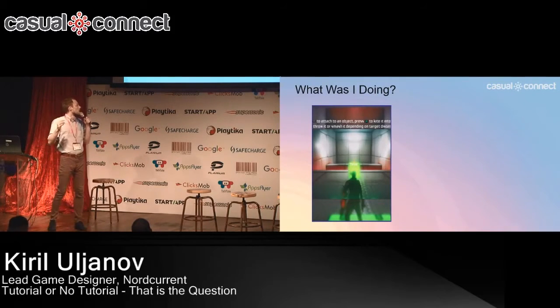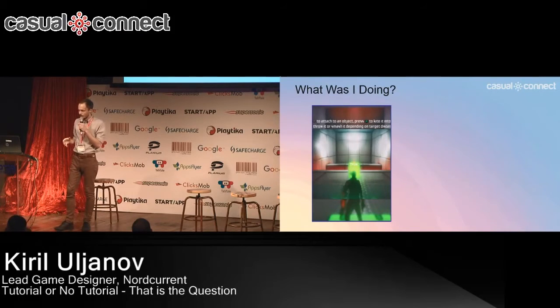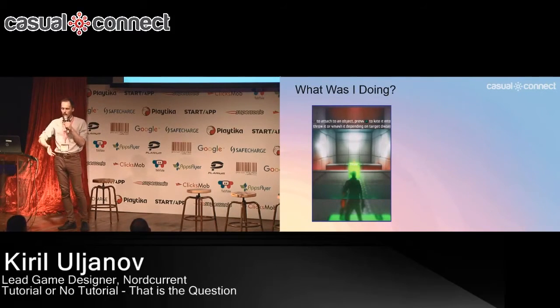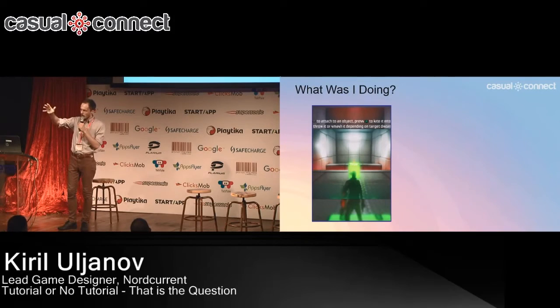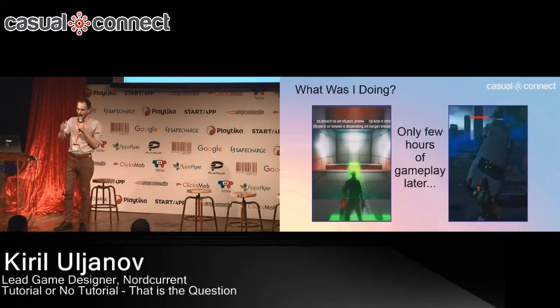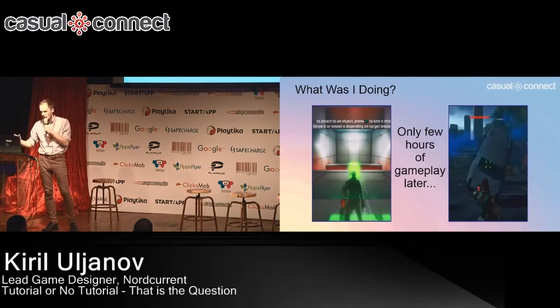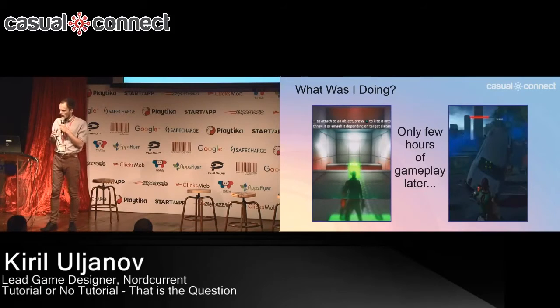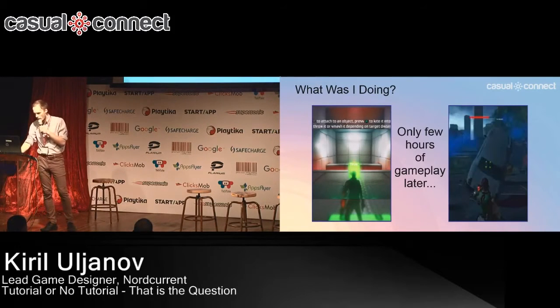For example, in the quite lengthy training room of this game, somewhere near the end of it, we are introduced to this mechanic to levitate objects and to throw them over a distance. But only after some hours of actual gameplay is this mechanic first introduced in the game. So by that time, the player will practically forget that that mechanic ever existed in the game. So try to spread the information more thoroughly through the gameplay.